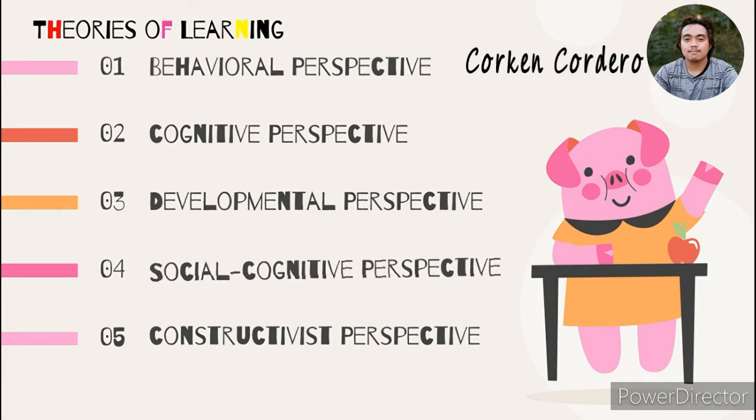The next one is the social cognitive perspective. Social cognitive theory is a blend of behavioral, cognitive, and social elements initially founded by Albert Bandura. According to Bandura, in the observational learning process, a learner's behavior changes as a result of observing others' behavior and its corresponding consequences. The theory identifies several factors affecting behavioral or cognitive change while observing a model.